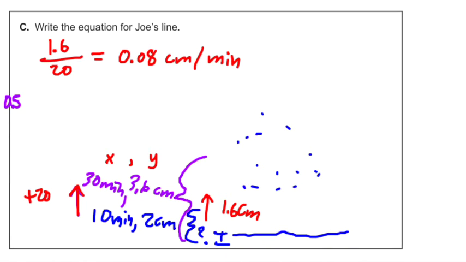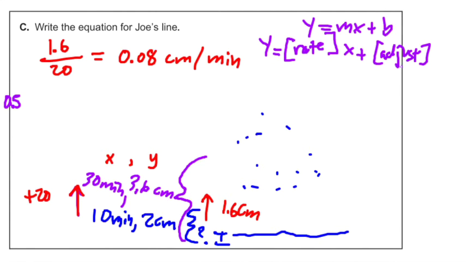Coming back to our equation slide. After I know my rate of change, we have a standard format that we can write an equation from. We've gone over this. You don't have to memorize it. It will be on the formula page in the front. If you don't remember this, I've written it different ways. I like to write out the words, rate of change or slope times X plus adjustment. But you should be able to look on a formula page and remind yourself. I need a number times X plus another thing to get Y. Y equals my slope 0.08 times X plus that adjustment.